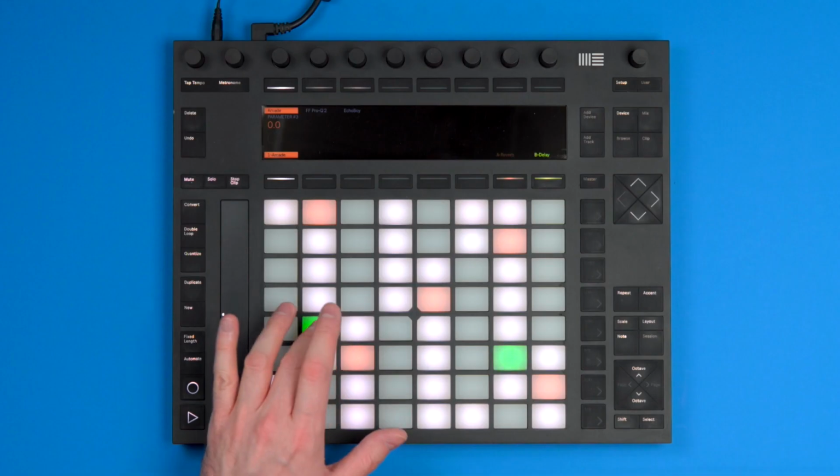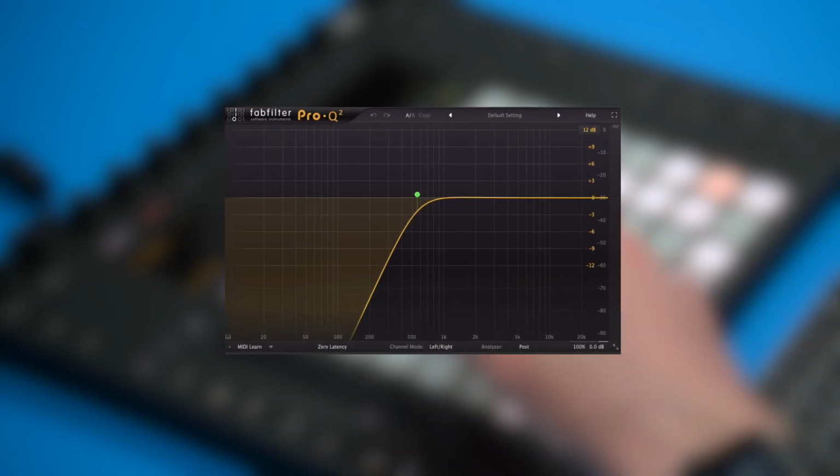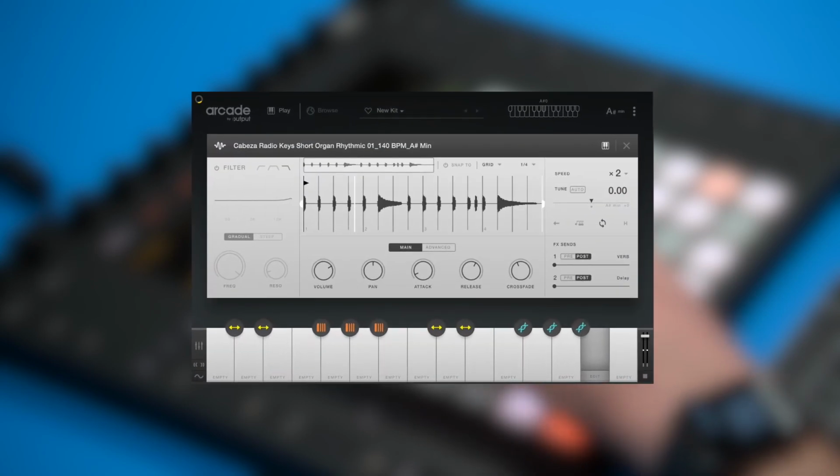Let's dive in. I'm gonna start with this organ loop that I found. I'm adding a high pass filter with Pro Q just to get rid of the lower frequencies, as well as Echo Boy by Soundtoys for some delay and chorus. I found a second organ loop. Let's record something with these two.